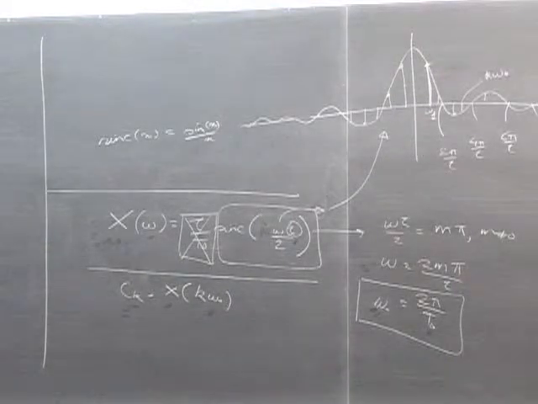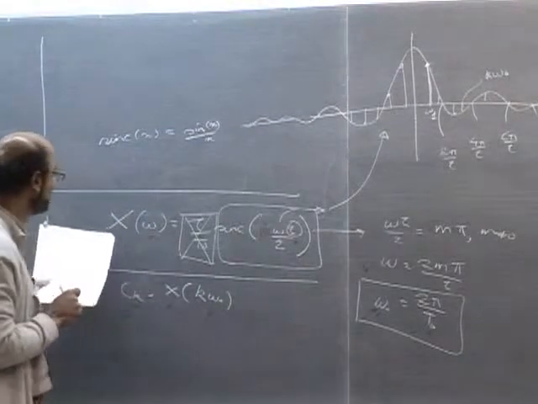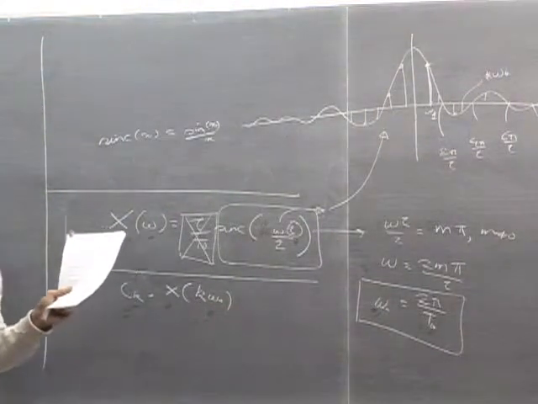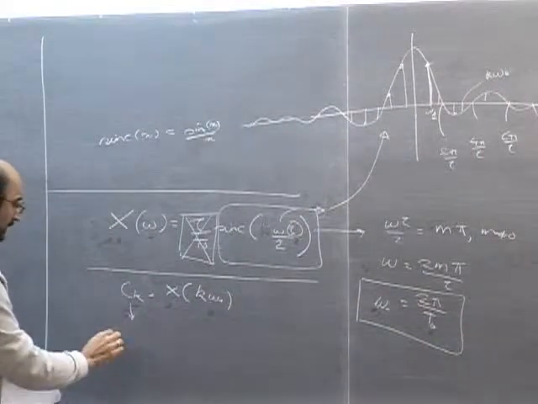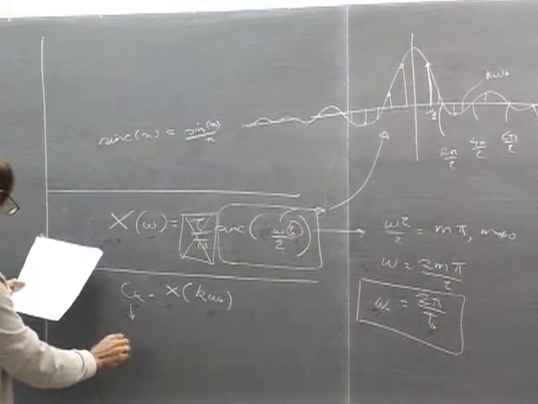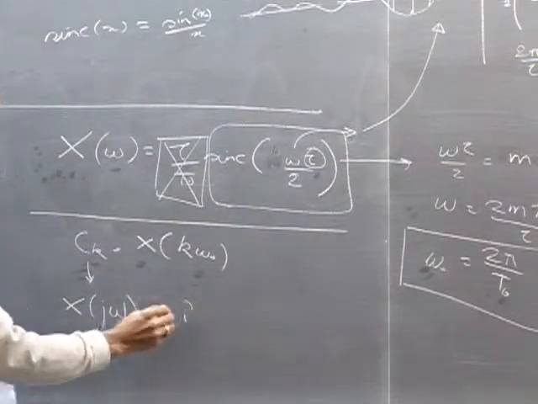A phasor rotating at the angular velocity of k omega naught, right? And so I'll take the k omega naught and call it omega. And then I want to know the amplitude of the function, or value of the function x, for the value omega, right? And that's really what I'm going to do over here. Okay? And so if we treat this, ck goes to, and we'll call this X of j omega, okay, is equal to something.